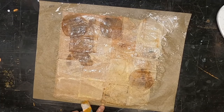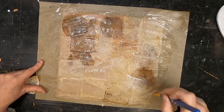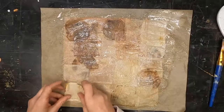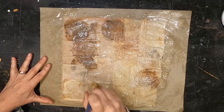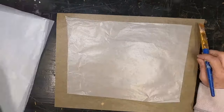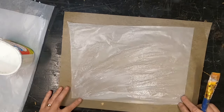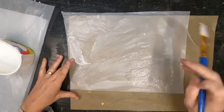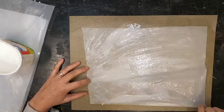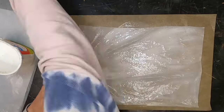I'm just pushing that up on the edges because I have laid these tea bags down on a sheet of deli paper, and I want — once it dries — to be able to pull that off. So I've just mushed the edges, and now I have a tea bag piece done. Let's get started with the second sheet. Once again laying it down on the deli paper, so I have something it will stick to but will remove easily.